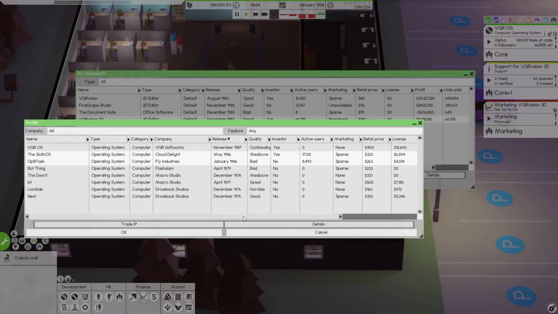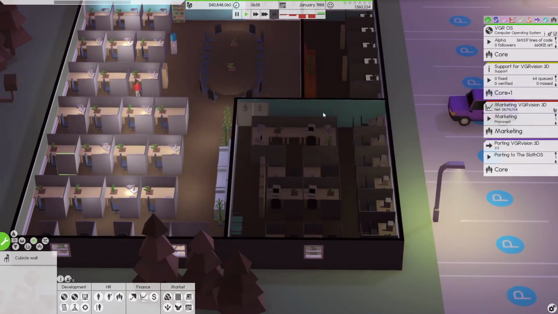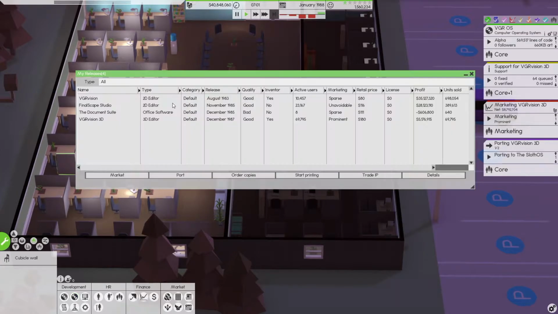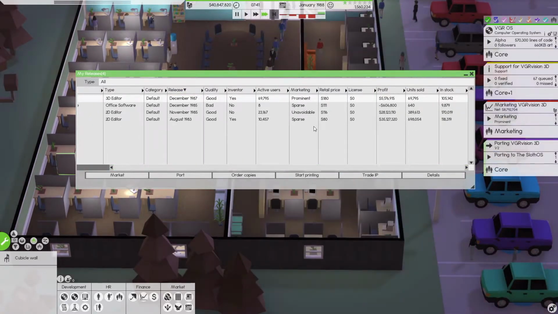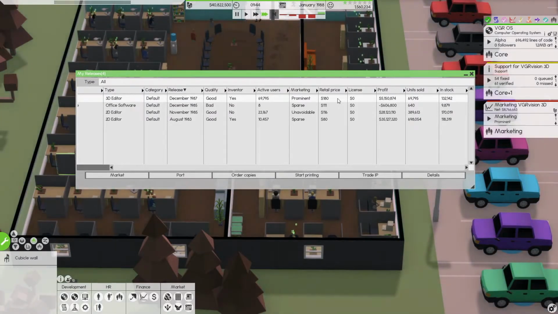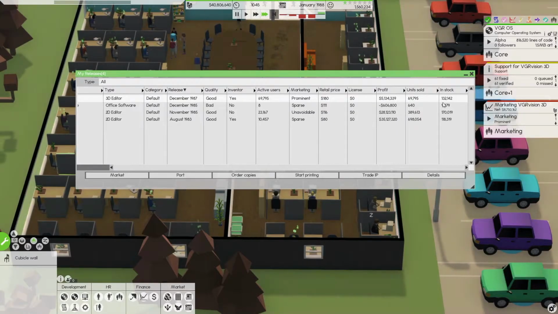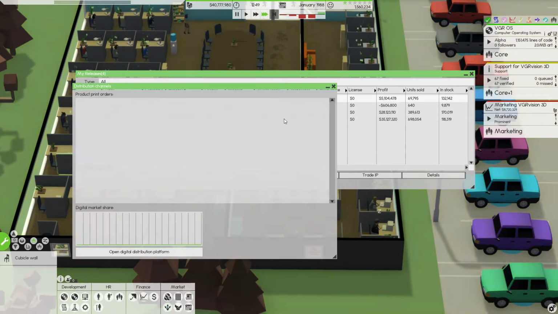Let's port it to both of these. And that will help. And how many copies? That's what I want to see. VGR Vision. Let's sort by release date. There's still 105 copies in stock, so we don't need to print anymore. And why did we just get 132 all of a sudden? I thought none were being printed. They're not.